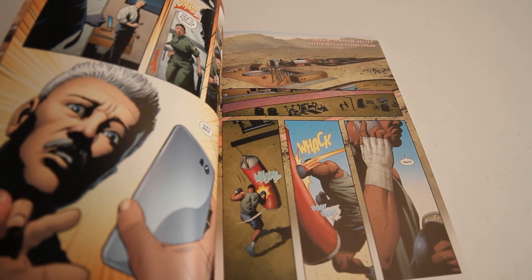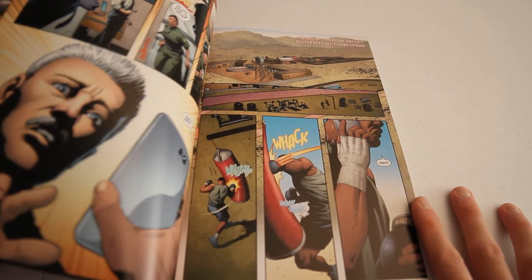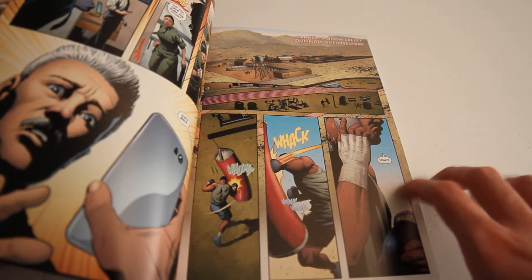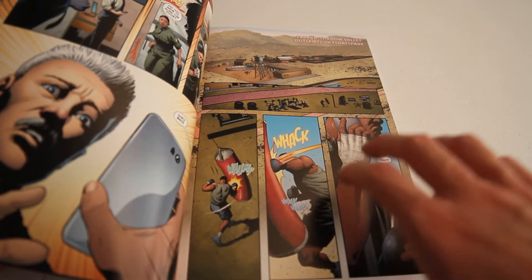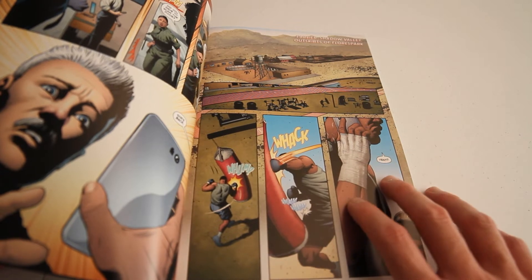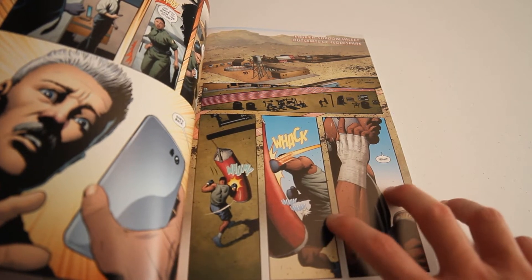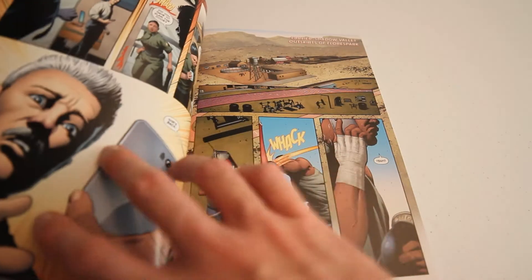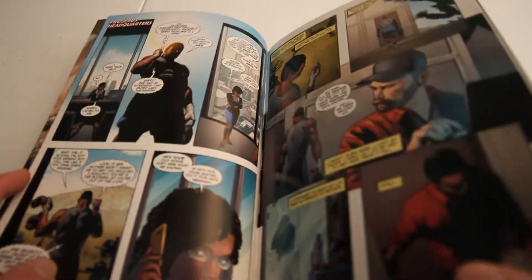This opening scene really just exists to give us foreshadowing that a villain has returned — 'she is back, somebody's really desperate.' I get that it's setting the scene, but I feel like we could have started off with something stronger. There's a lot of voiceover from Avery throughout, and I think the voiceover is necessary in this book to get inside Avery's head, because there are decisions he makes that you'd be questioning as a reader if you couldn't read his thoughts.